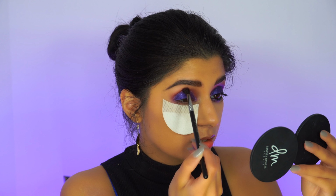I'm starting off with Makeup Forever's Color Artist pencils in Versatile Violet and coating my entire eyelid with this pencil. This is an eye, lip, brow matte pencil. This pencil comes in another 39 shades, I believe, and it's really great for lining, smudging, and it blends so effortlessly. And usually when I'm using this on my eyelid, I don't prime because it creates a perfect tacky base.